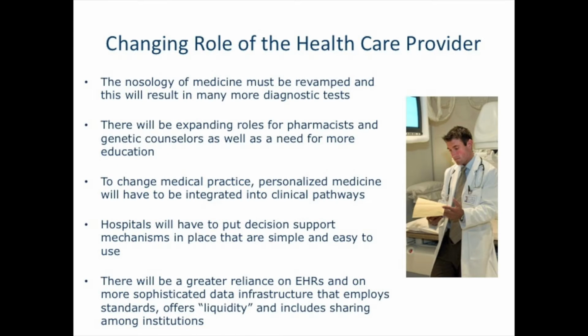So it also is changing the role of the healthcare provider. The healthcare provider no longer can practice medicine without sophisticated diagnostics, which, as I showed in the slide on diseases of the blood, depends upon a sophisticated nosology of medicine that didn't exist before, and that is the key to progress in medicine. There's obviously going to be an expanded role for pharmacists and genetic counselors, and I think most importantly and most challengingly, we are going to be linked by different data systems, and we're going to have to be much more plugged in than we ever have been before.